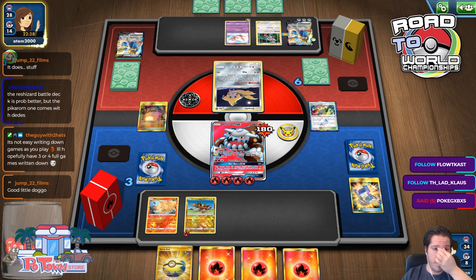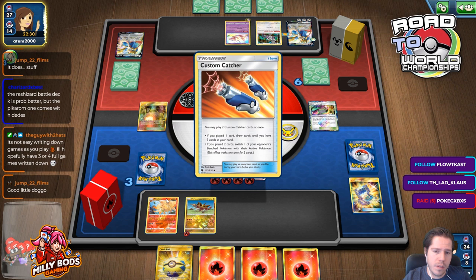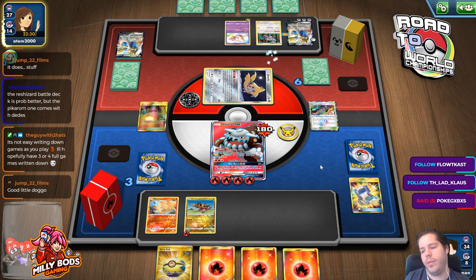The Pikarum? No, the Pikarum doesn't come with Tetene. Does it? It comes with Jirachi, not with Tetene. Alex, I think you should find a way to record the games. Seeing them written down will be a little complicated.